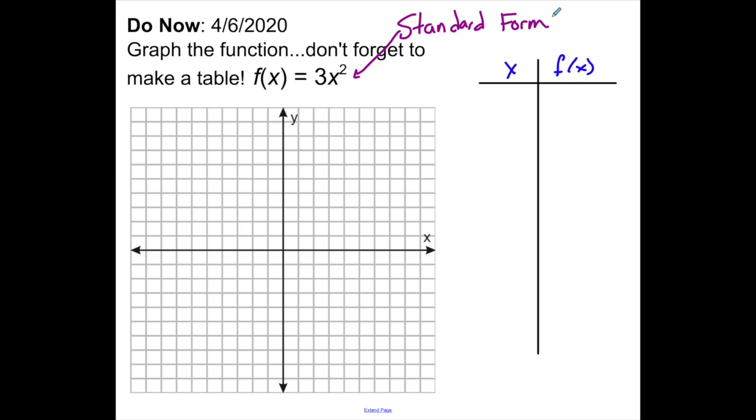Okay? And so what we're going to do is make a table and a graph, fitting as many points as you can on there. There should only be, I believe, 5 points that'll fit on there, including the vertex. And this is because we're talking about one of our main concepts this year, which is functions, different types of functions and their graphs, right?